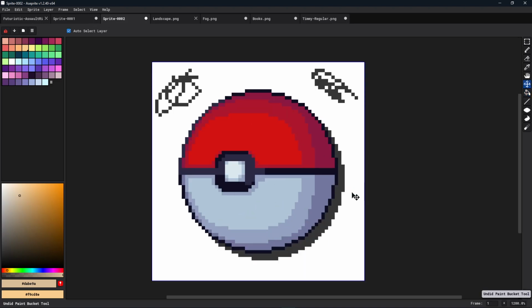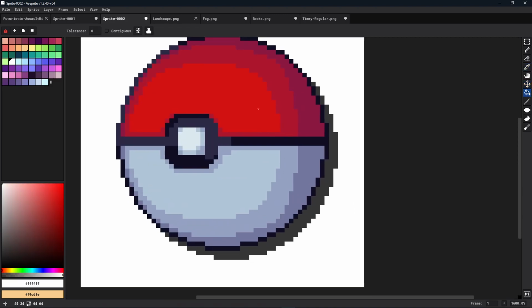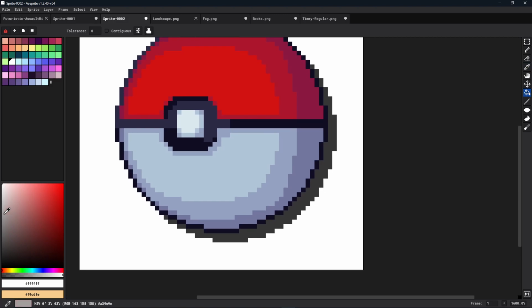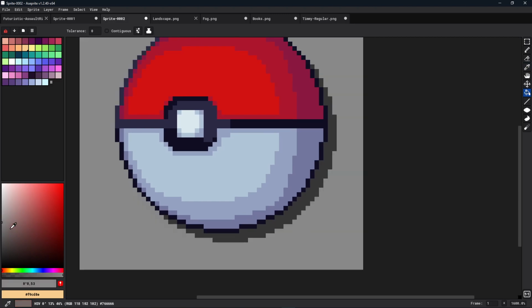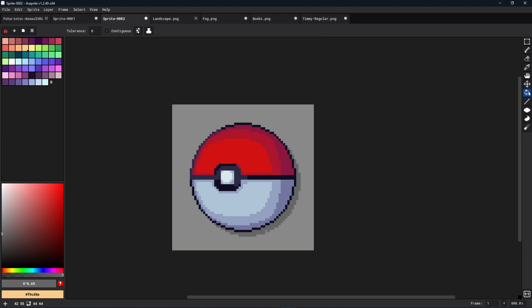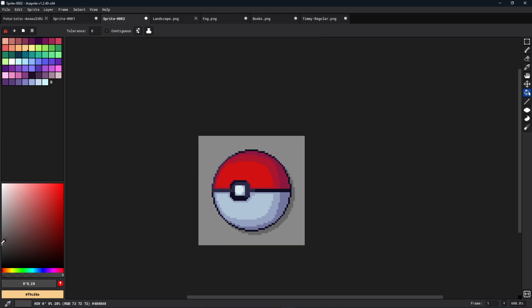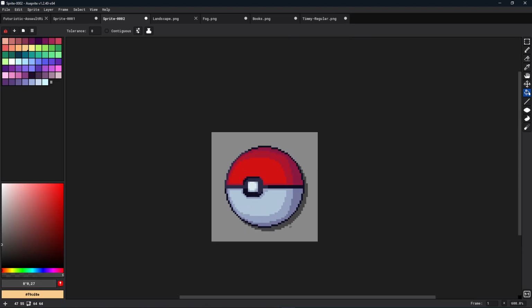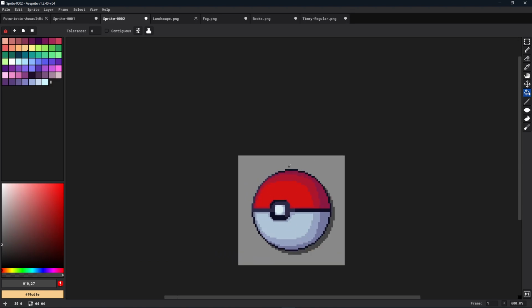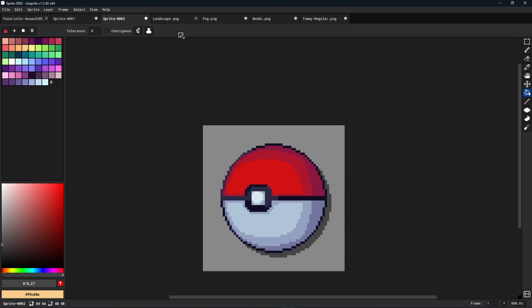So if I were to change this, I would simply make the Pokeball the main point of interest, and by doing that, I'd simply change all the other colors to be more grayed, right? So this is all you want to do. That's it. And it simply makes the Pokeball pop out a lot more, right?